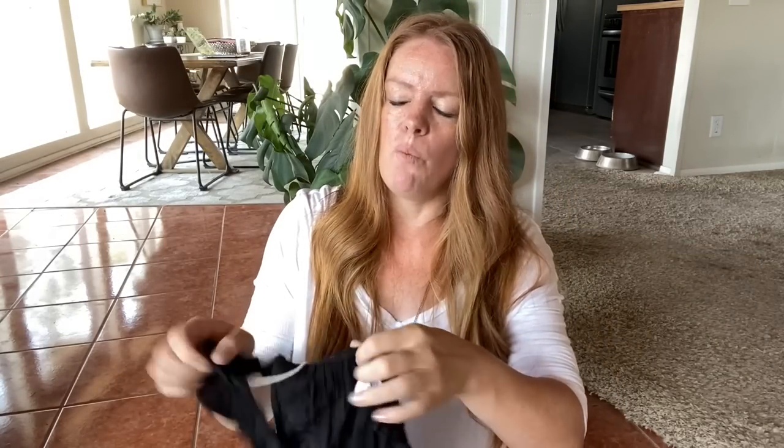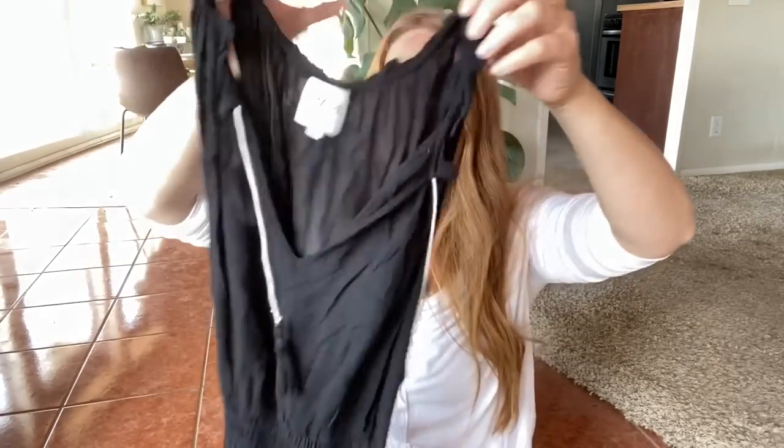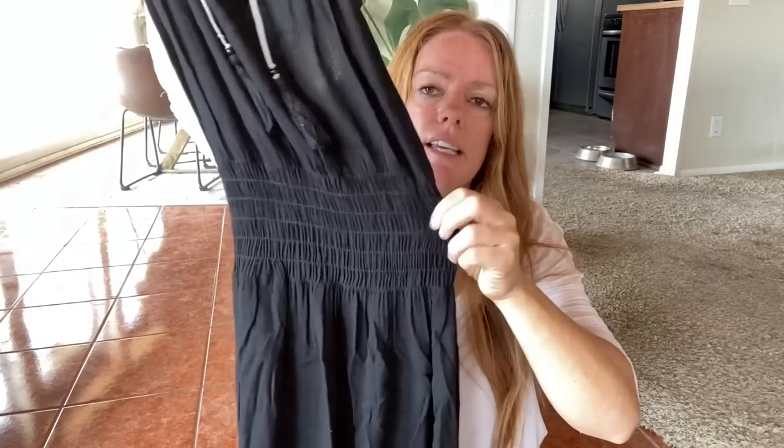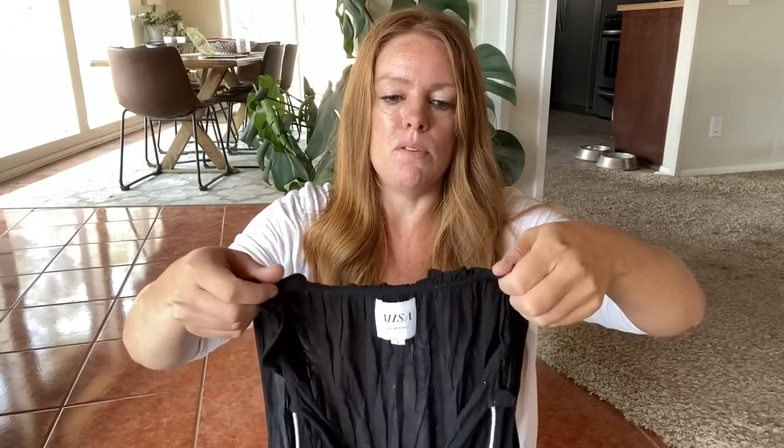It's been a while since I found this brand. I want to say my mom found it in my first couple months of reselling and it sold pretty quickly — I don't think I've found it since, which was almost three years ago. But Misa Los Angeles — some of their stuff can resell for a very high dollar. This is a very lightweight midi peasant dress with elastic ruching around the waist. Not the most exciting piece but it does have a little bit of tassel detail. I'm still expecting probably $35 to $40, and some of their stuff if you find the right piece can sell for $100 plus.